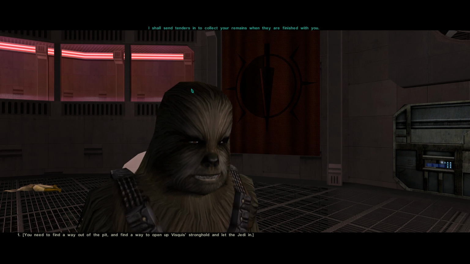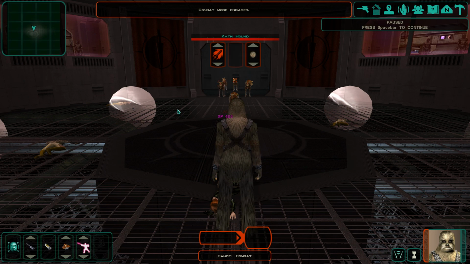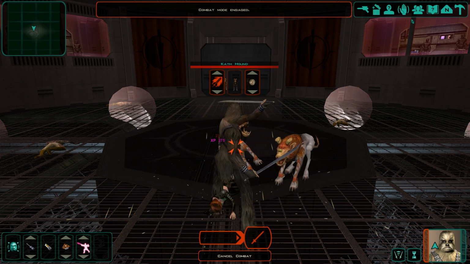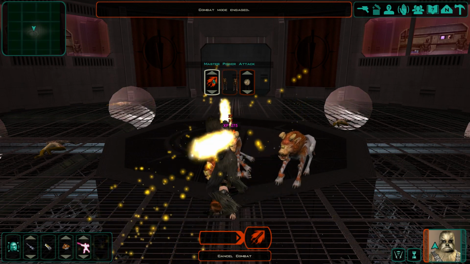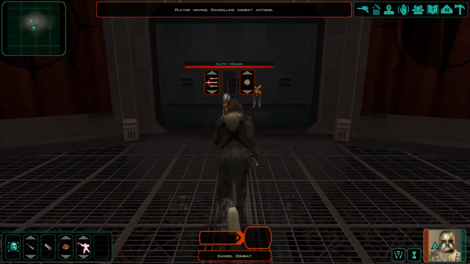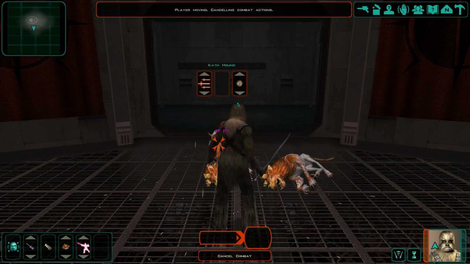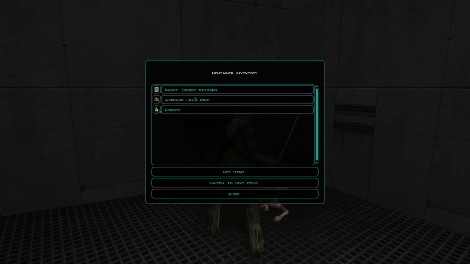You need to find a way out of the pit and find a way to open the Fiske stronghold and let the Jedi in. So let's get the rage going. Does loads of damage, man. Okay, odd blast tender corpse, beast tender kick out.